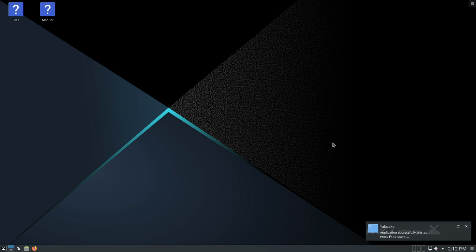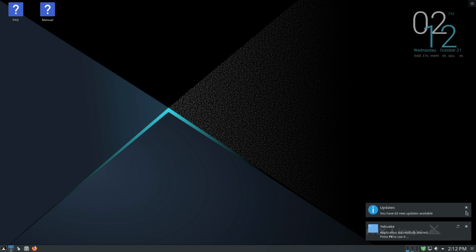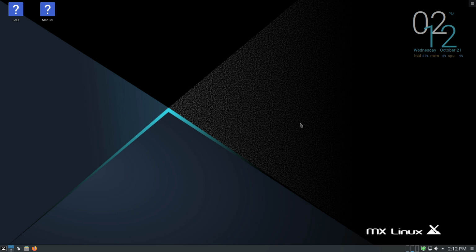See here on the Plasma version, absolutely beautiful loading screens. There is so much that went into just the look and the feel of the Plasma version that honestly, it's almost worth running it just for that. He does have it set up in a more standard way versus the XFCE, where the panel is along the side. And you can see in standard MX Linux format, it is very well styled.